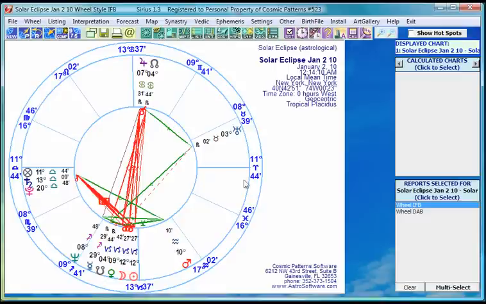I think it's great to know that there's no guarantee that your charts are correct. The laws change every year. That's important to know. The historical information isn't perfect. And these are some of the things that we do at Cosmic Patterns behind the scenes: updating these tables, going through this stuff. It's not the most exciting thing in the world, but it ensures that we're getting the calculations as best as humanly possible.